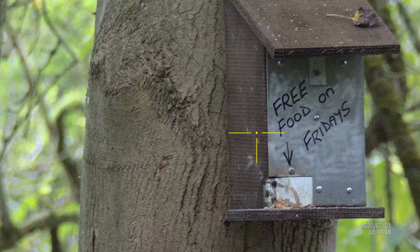By the time I'd spotted this chap with my thermal and turned the scope on, he was already there tucking into his breakfast. So you miss a lot of the running up the tree, but once I've got that all set up and rechecked the focus, because I was there during the dark, I'll just tweak the focus a little bit, make sure that's okay, and then let him have it. Ooh. Off you go.